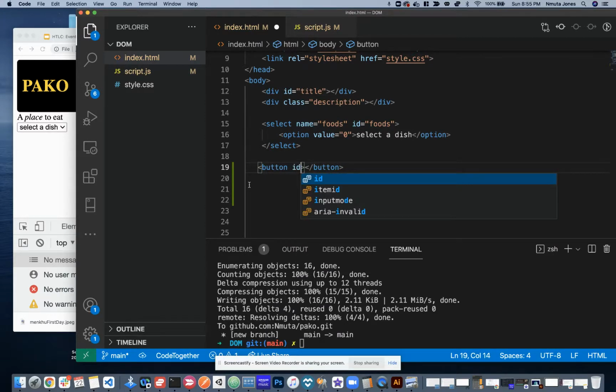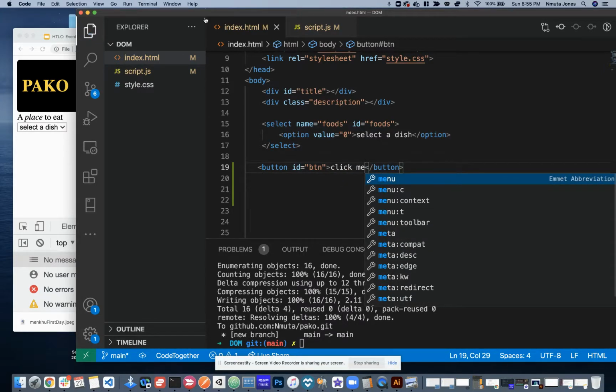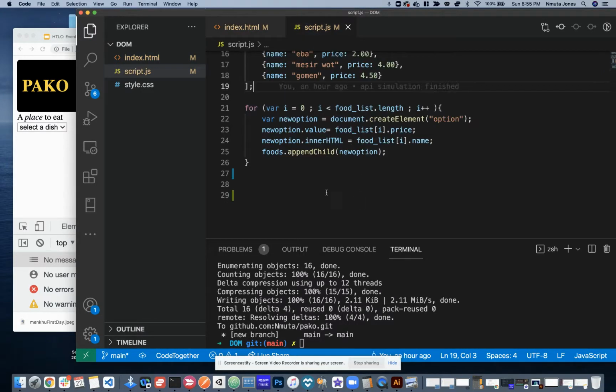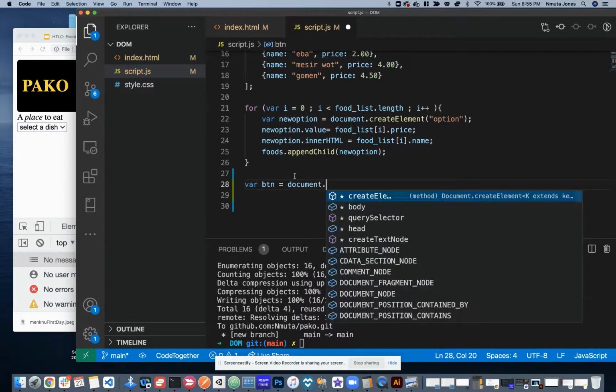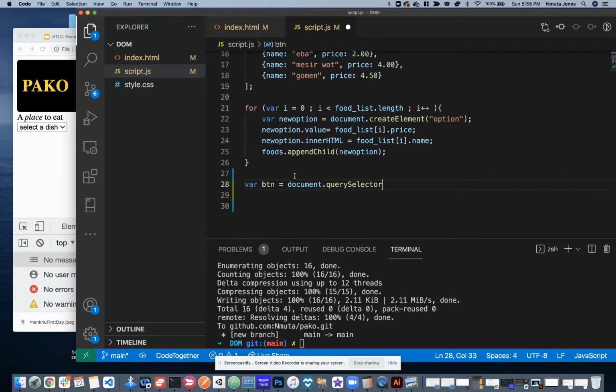And let's give the button an ID. And the ID will just be called btn, and it just says click me. So inside of JavaScript, we'll go ahead and grab that element. So we'll say var btn equals document.querySelector, pound btn because it's an ID.